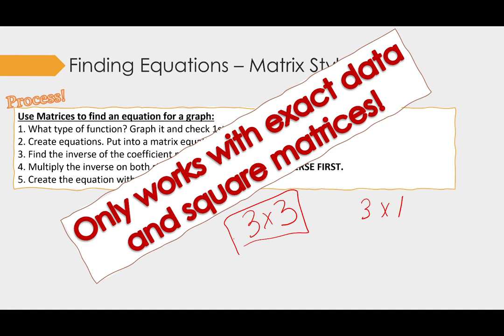Part of the process that we use today is going to be the same. Like these steps are going to be included in our process. But we got to figure out what to do with all those points. Before we do, we need to talk about a few more matrix basics. So when you see a matrix, the rows are written first, like 3 by 3, and then the columns. So if it's a 5 by 3 matrix, it has 5 rows and 3 columns. So keep that in mind.